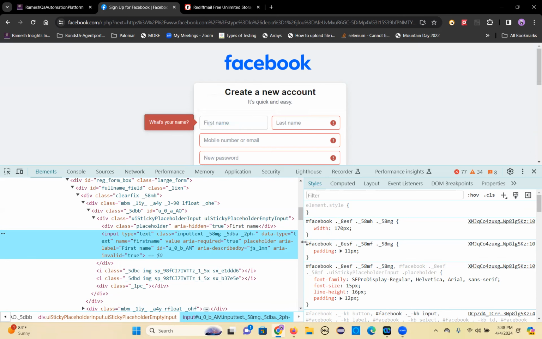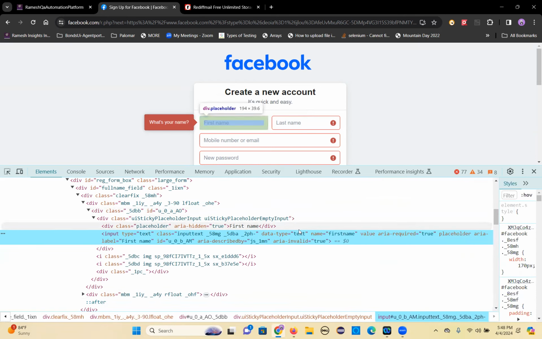Then data type text, name first name, value nothing, ARIA required true, placeholder nothing, ARIA label first name, ID value, ARIA described by, ARIA invalid true. So these are all attributes. Attributes are properties of this element.